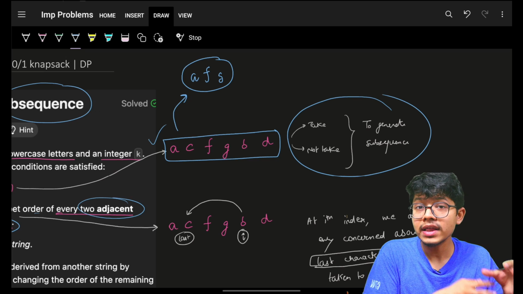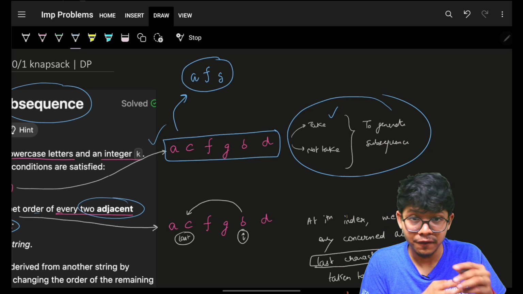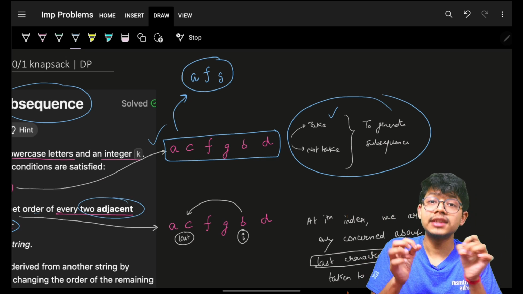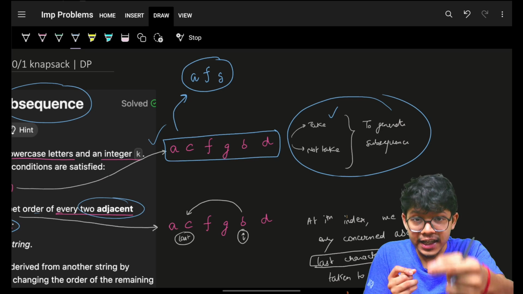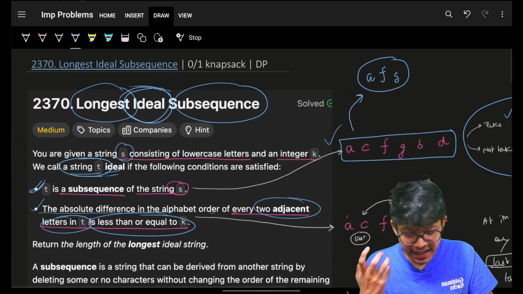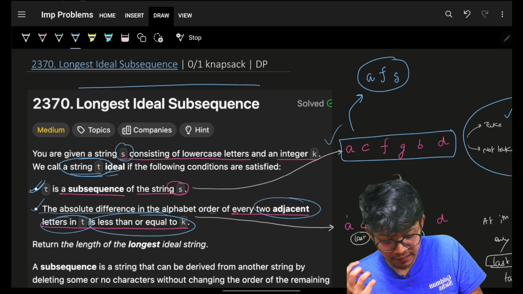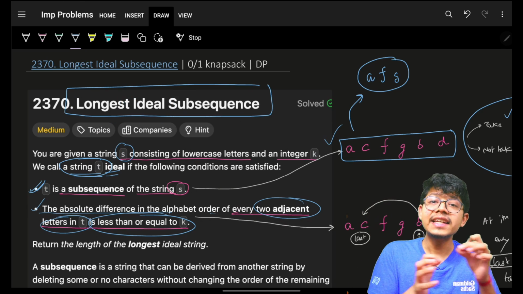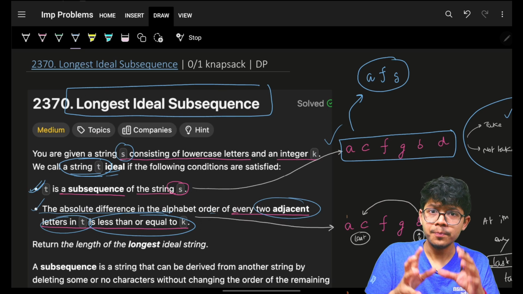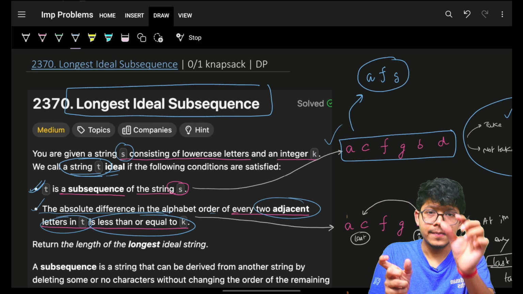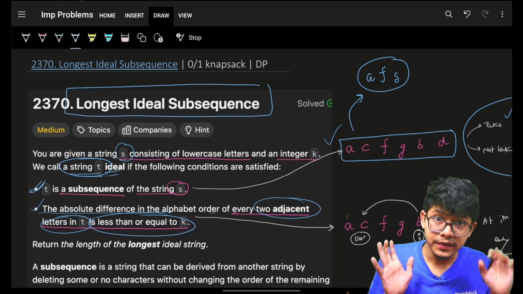Maybe it can go in that direction because we are taking a subsequence and the operation here is take or not take. It is linked to the longest increasing subsequence problem, which we have already seen on our YouTube. Just search longest increasing subsequence by Aryan Mittal, you will get the video.